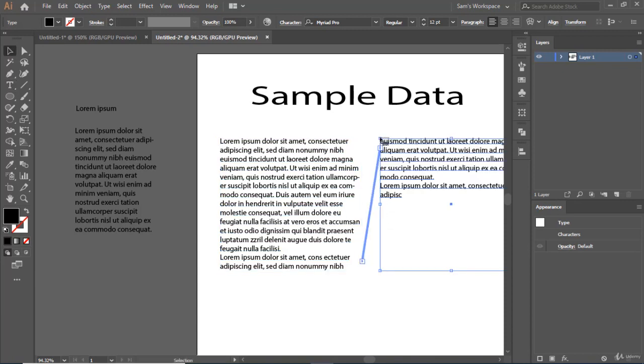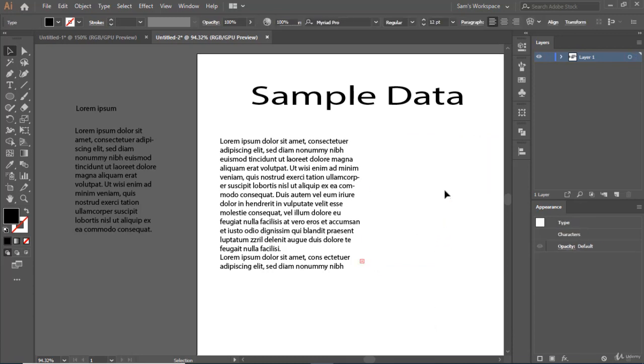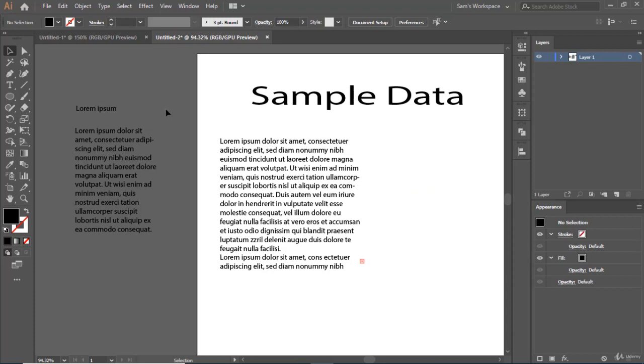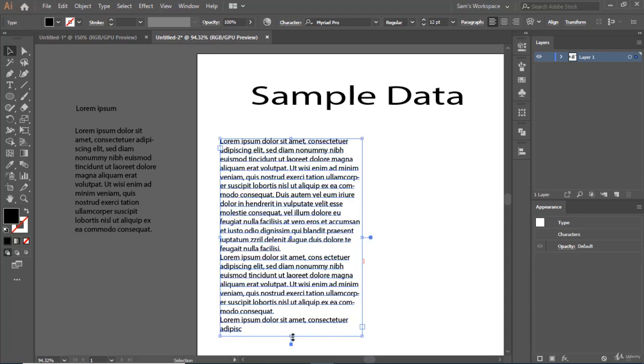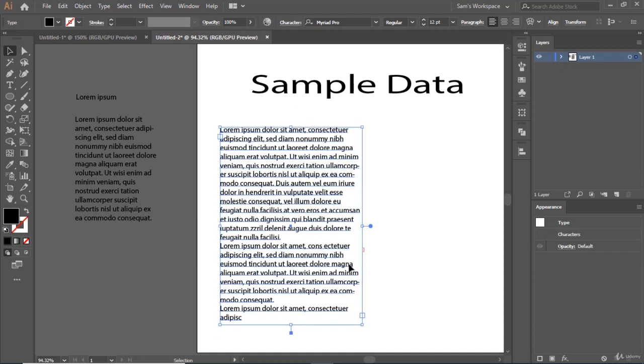So you will see that the text gets spilled over to the right side. However, if you delete this right box like this, the text goes back to the earlier paragraph. And then if you want, you can increase the height and see the contents of that particular paragraph.